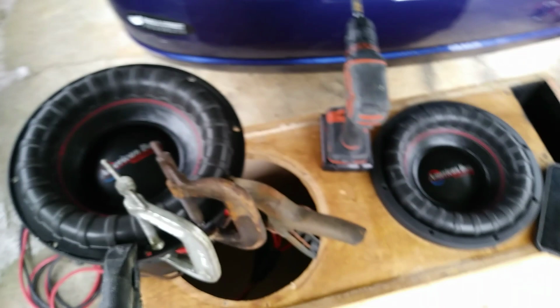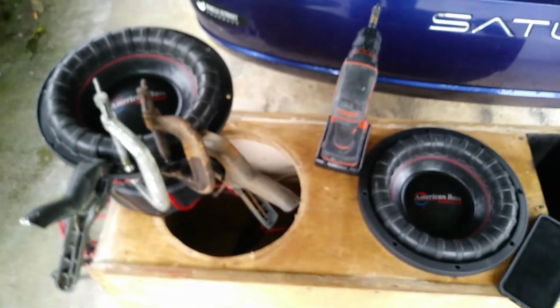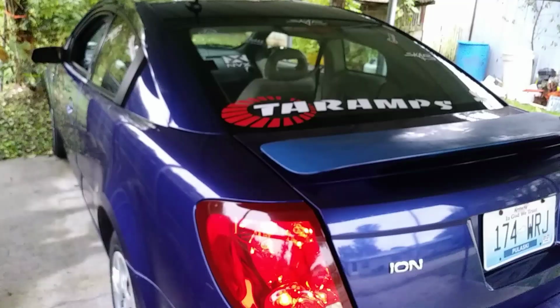It does help. But now that I got amplification, other than my factory amp, I got that little dual, I might not have to do any of that for my mids. So anyway, let me get to hooking these power wires up for that dual and get that done while that's drying. Whew, that was a close call, guys.